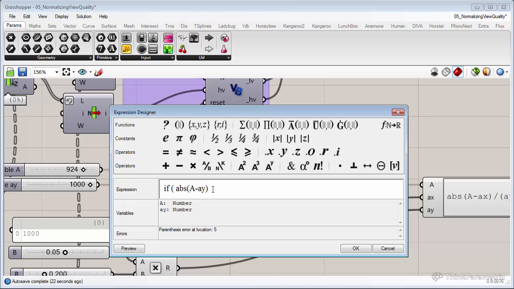Our condition is going to be if this value is smaller than our AY times our tolerance, which is 50, as you can remember. We want to output that value, so AY times our tolerance. And if the condition is not met, I just want to output what we got from the beginning, which is the absolute value of A minus AY.